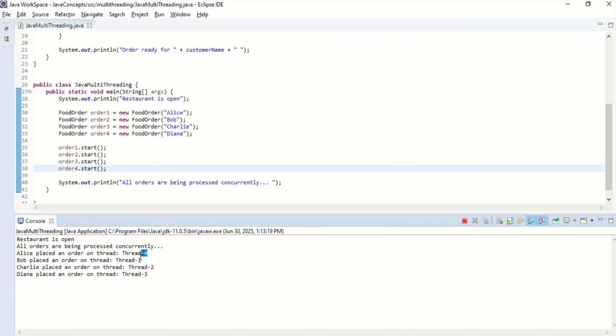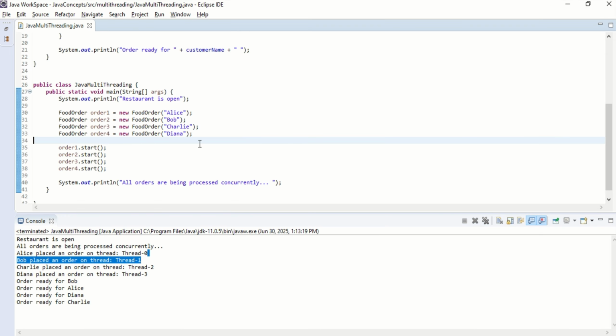Now you can see threads 0, 1, 2, 3 got started, all four sequentially. If I execute again, the behavior is the same, but that's how threads work. You never know which one will start first and complete first, but your system will take care of assigning them. So this is all about multi-threading in Java.